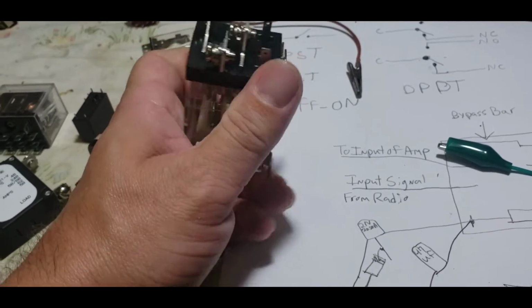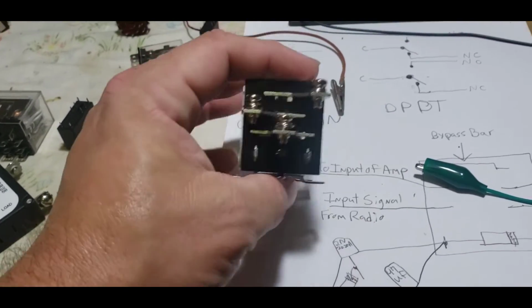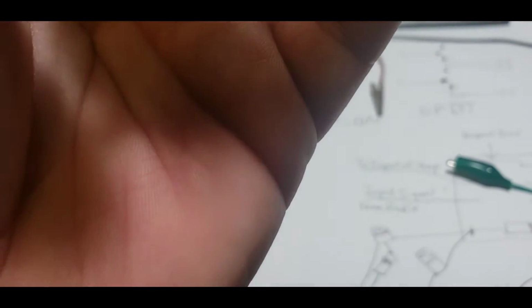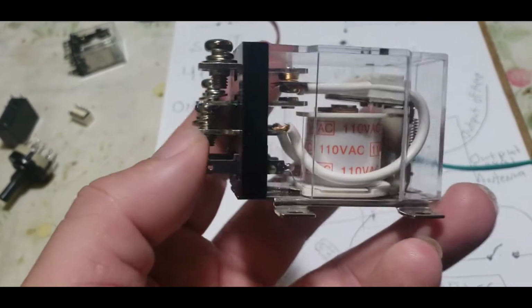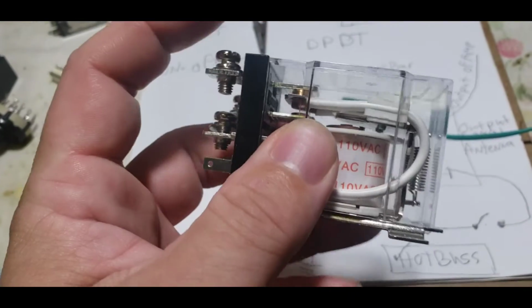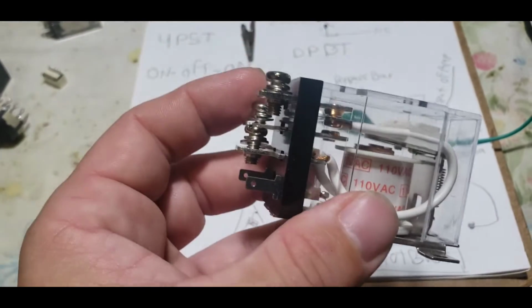Okay? You can tell it's a single pole, double throw because we've got three separate terminals here. I hadn't yet seen the orientation of this relay, but you can see right here: this lead is the common. This lead up here is the normally closed, that's the lead that the common is touching. This lead right here is the normally open.